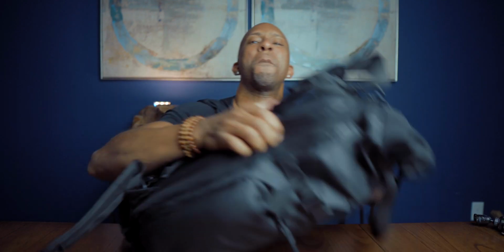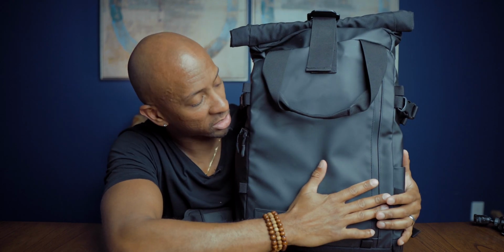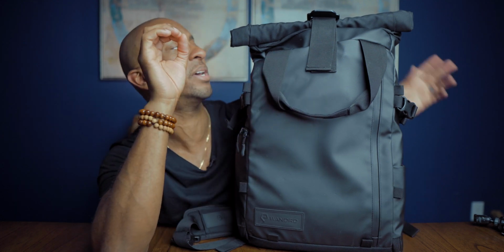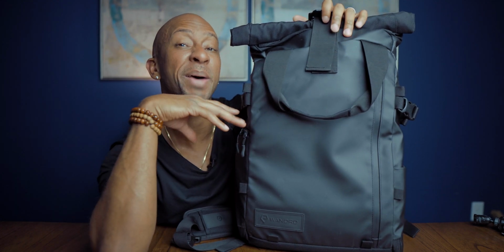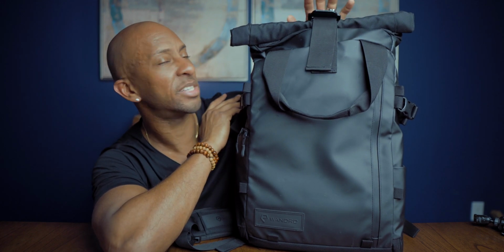All right, so sit the bag back up on this side. So the main reason why this bag is so awesome, and we'll get into the other little accessories after that, but we'll stay to the main content. The main reason what sets this bag apart from every other bag out there, aside from maybe one or two others, is this piece right here.